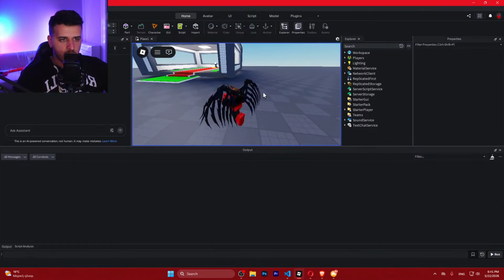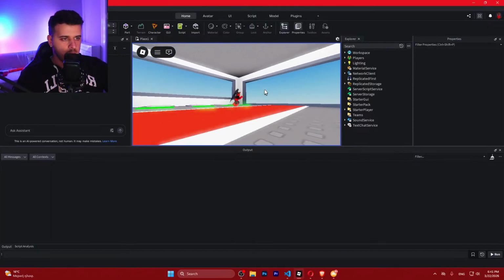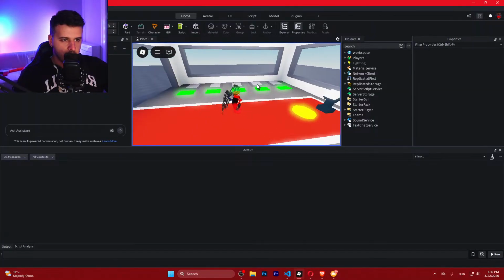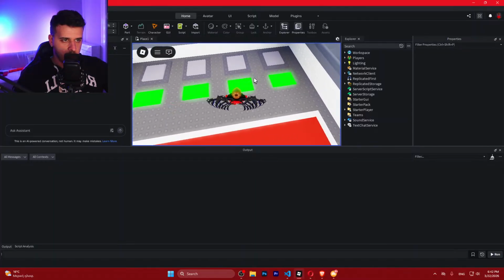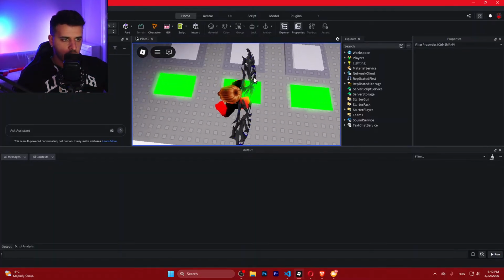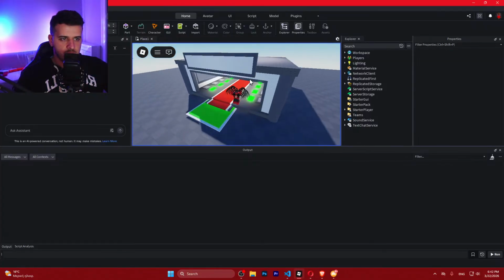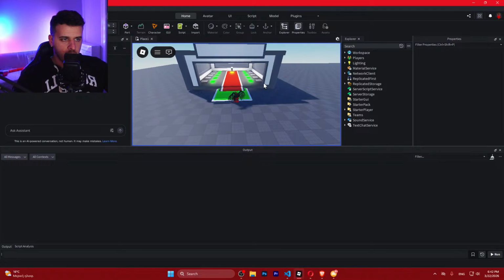So I don't want the exact base of Steal a Brainrot. Like, I don't really care. But yeah, this base is arguably bigger. You can see it, obviously, it looks a lot bigger. These buttons are not exactly the same. And we could use this as a baseline for what we want to create. So we could do changes on top of it. But I'm not sure if I want to do that right now. I don't know if this is what I want.